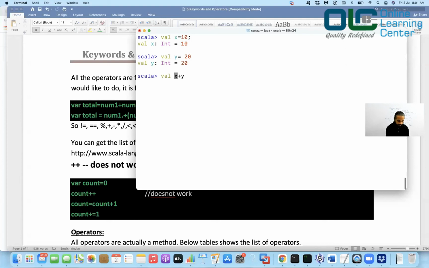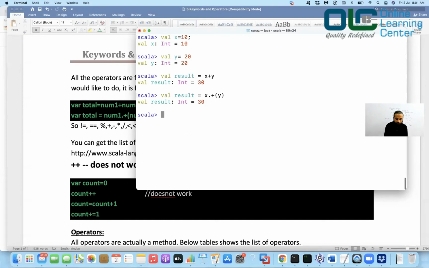And then I'll say val result is equal to x plus y. So what did it give me? It gave me x plus y is 30. Perfectly valid. Now, can I do something like this? I'll say x dot plus method, and let me say y. Can I do it like this? Yes, in fact, it actually internally does this, right?